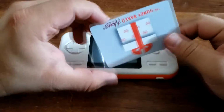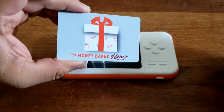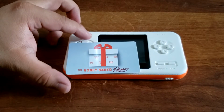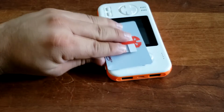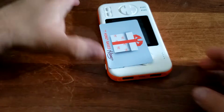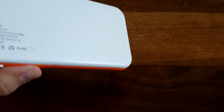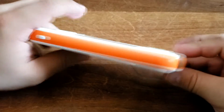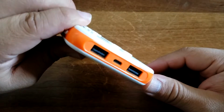All right, our official measurement contraption, the Honey Baked Ham gift card. There we go. And there we go. All right, so system itself, pretty nice. Nothing extravagant. I picked this color scheme, I don't know why. I don't even know if I had an option to pick a different color scheme, I can't remember. That's where you can plug in your two USBs, and that's where the power gets plugged into.